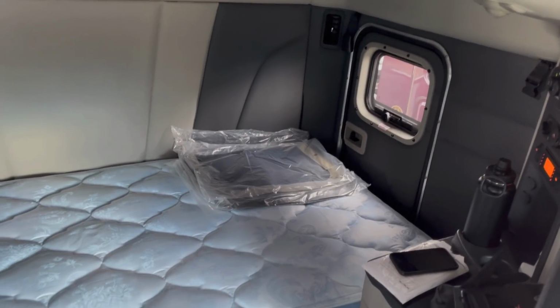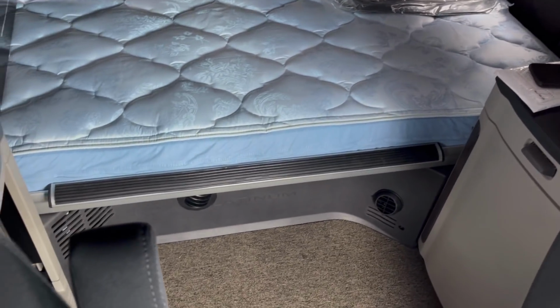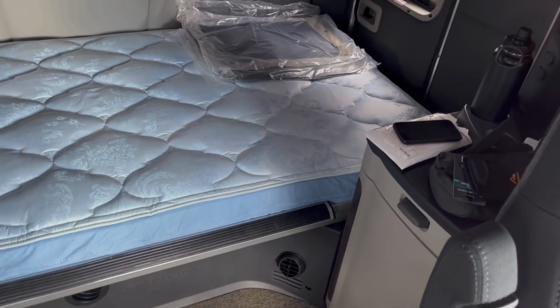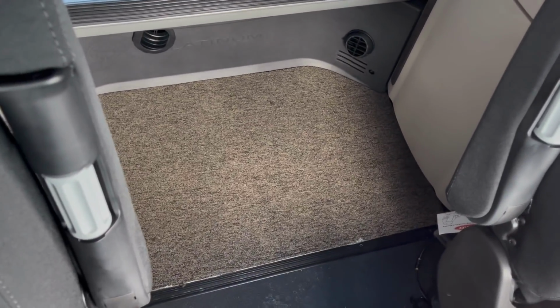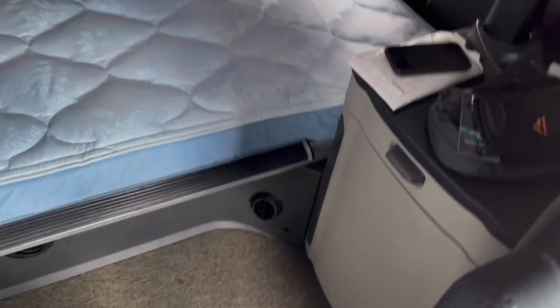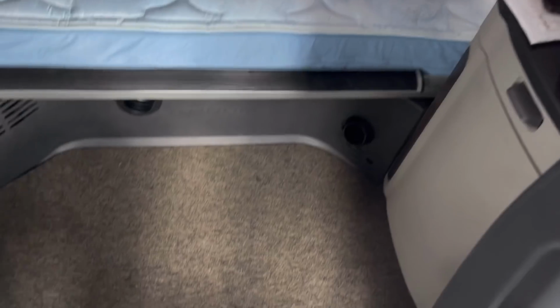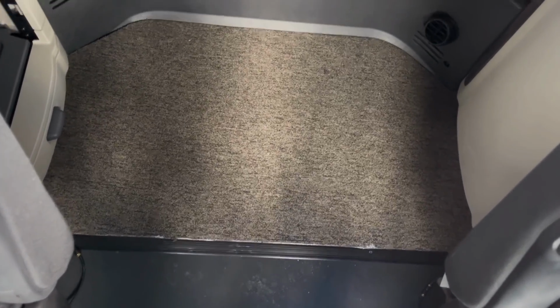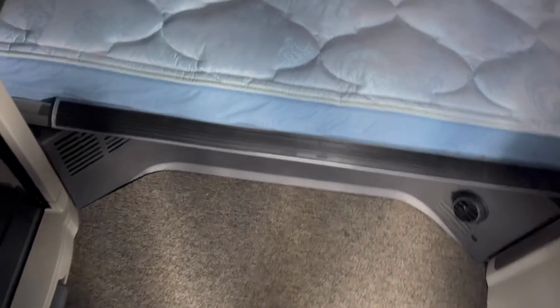All right, again, it's going to be pretty noisy because I got the AC just cranked up right now because it is just so hot. But I've seen some questions on the carpet. You can custom order carpet that I believe comes all the way up. If you don't, the truck already comes with this.